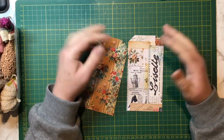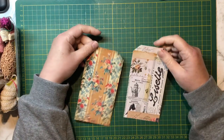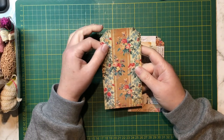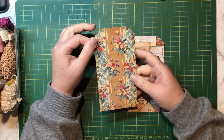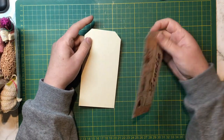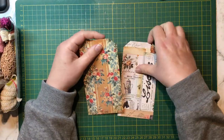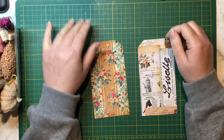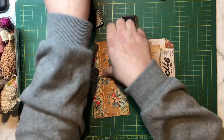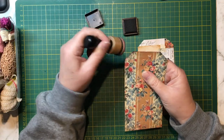I'm using the pages as pages in my journals and I want to do a couple of the tags as embellishments. They're absolutely gorgeous. So I printed these out on photo mat paper and I have backed them onto some old blank book page just to make them a bit more sturdy and add a nice more vintage style backing. Next I think I will ink around those, so again I'll use my aged mahogany here. So I'll just ink front and back of these.